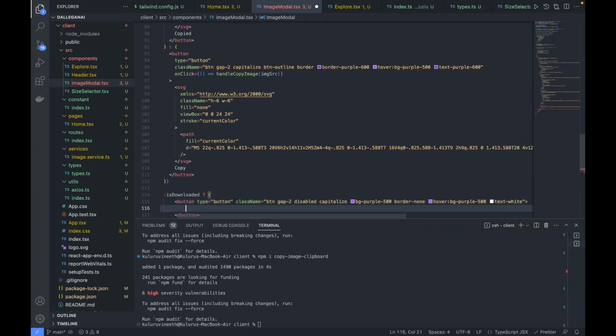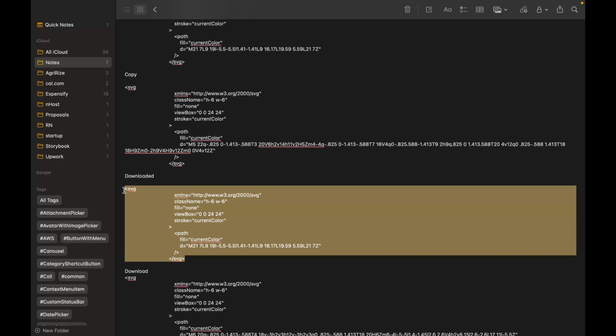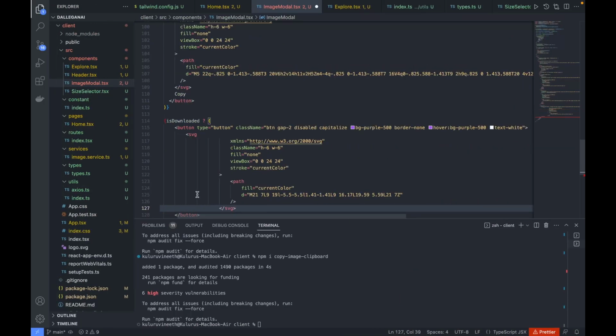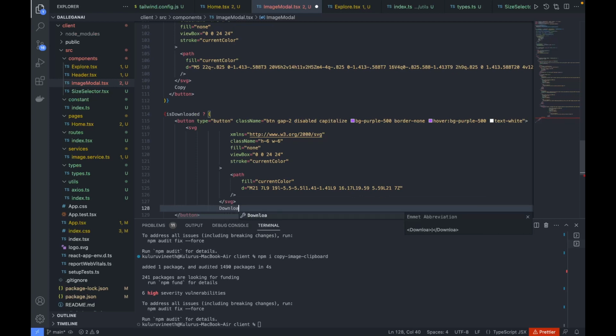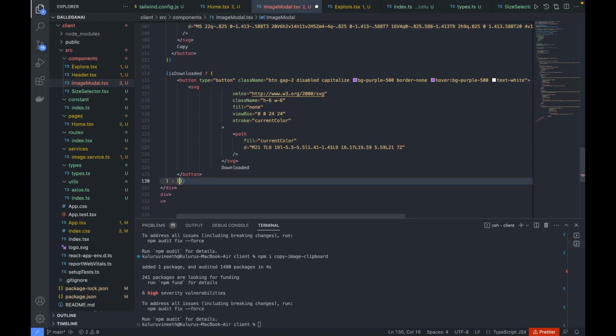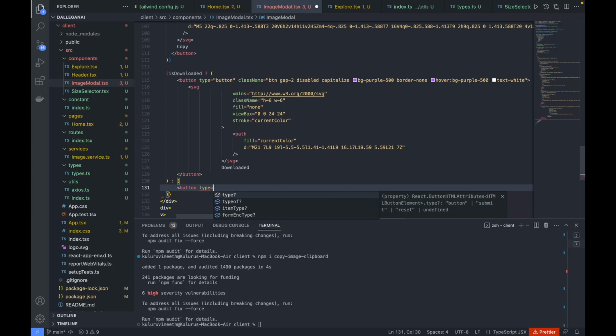Okay, so here again the one more SVG now. So let's go here. So this is the SVG, so let's use this, and the text is downloaded. Okay, now here if not, with one more button with other SVG. Okay, so this is type button.